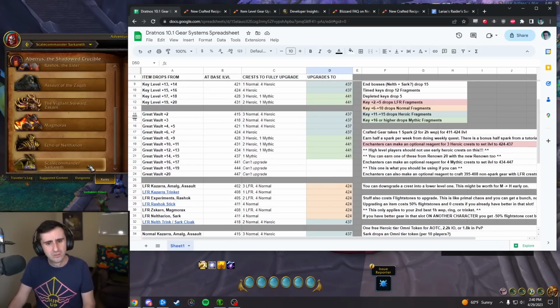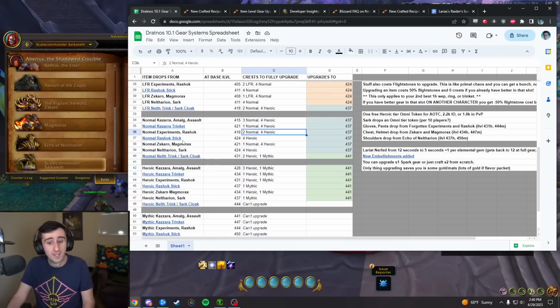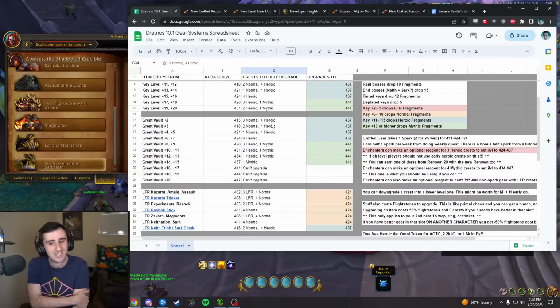There are also some good raid trinkets that aren't very rare that are potentially worth grabbing. And again, target farming them on normal, and then upgrading them to 437 instead of 441 if you can't get them on heroic that week. A very good use of time and of crests if you have extra crests, and if you don't want to use all your crests on upgrading M+ gear and getting those up to 441.